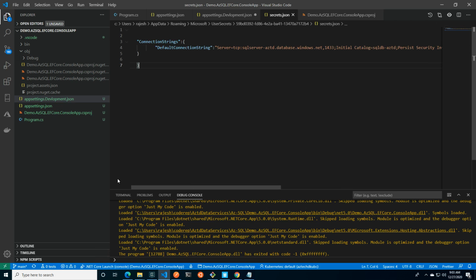Okay, now I can generate the scaffold. Before that, I can do one round of debugging.